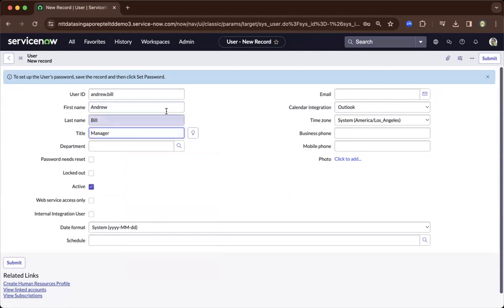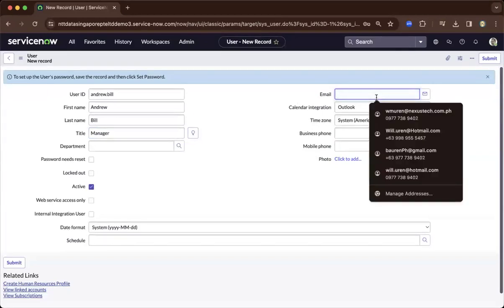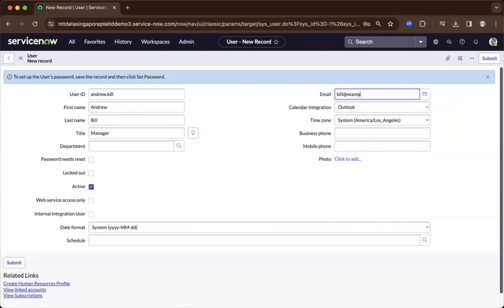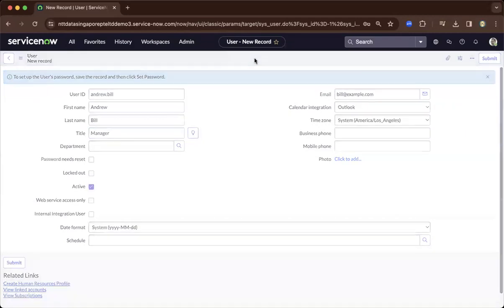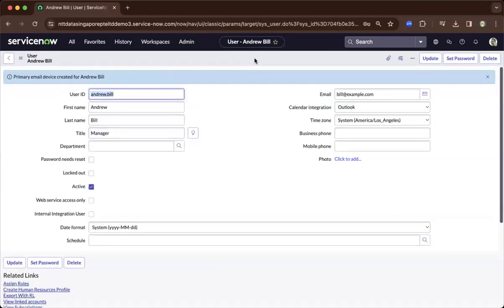As you can see, you will find out what's mandatory or not, but it's quite straightforward. Then the email is Bill@example.com, and you right click and save it. Now you have managed to create a user. But it doesn't end there. For this person to be able to log in, you need to create a password. Now as you create the password, no, sorry, password reset.